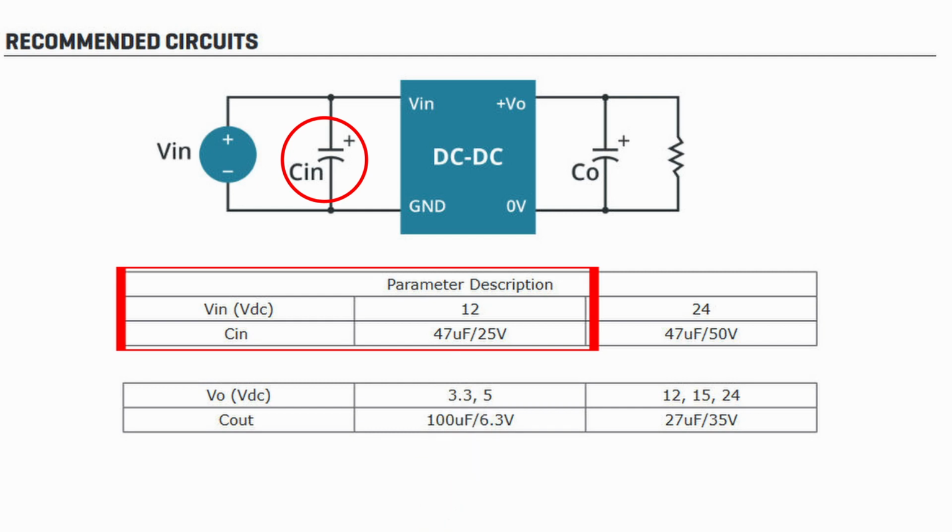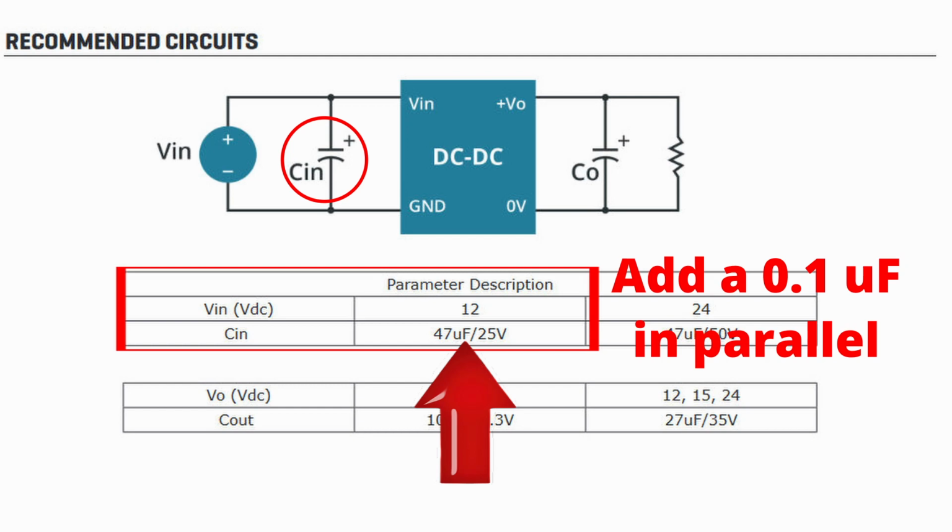Now we have to consider what components have to be put in place around the device. To do this, I will look at the data sheet to see what their recommendations are. And, well, they're pretty simple. We will put a 47 microfarad capacitor on the input as close to the input pins as possible. Now I'm going to parallel this with a 0.1 microfarad capacitor to catch any high frequency stuff that might try to escape. With up to 18 volts in, these capacitors should be rated at no less than 35 volts.